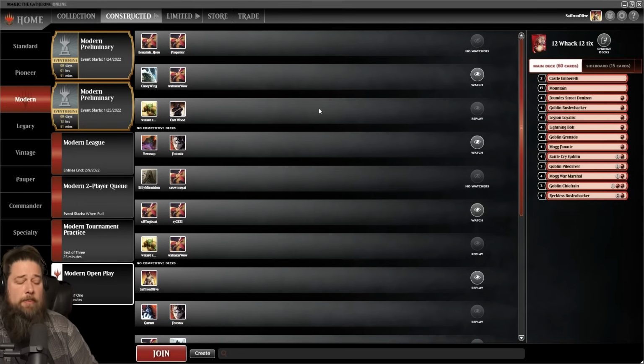So let's say you want to play a game of Magic. How do you do it? It's super, super easy. Option 1 is click this join button. These are essentially all tables with people playing Magic. You can see most of them are full at the moment. There's 2 players playing in them.